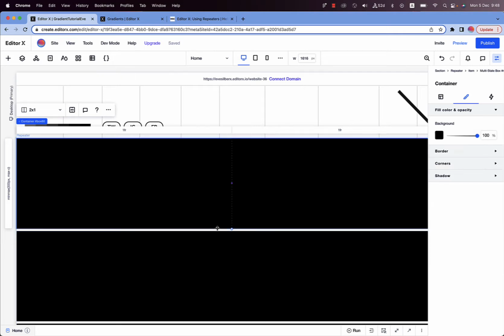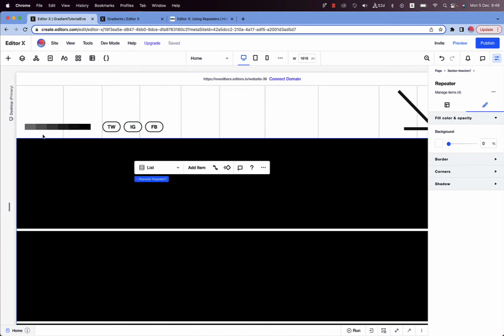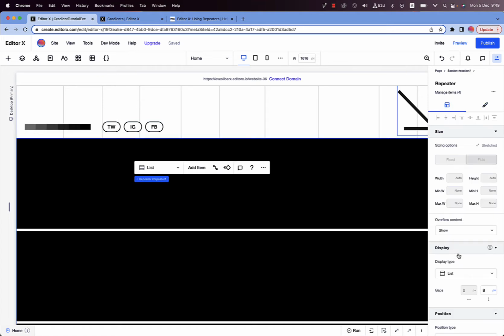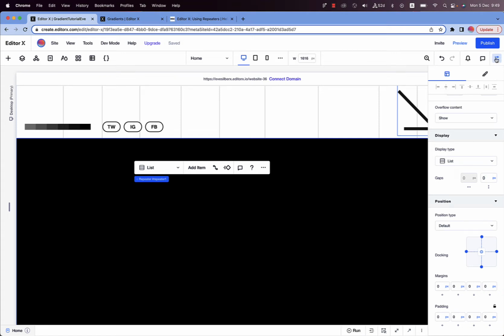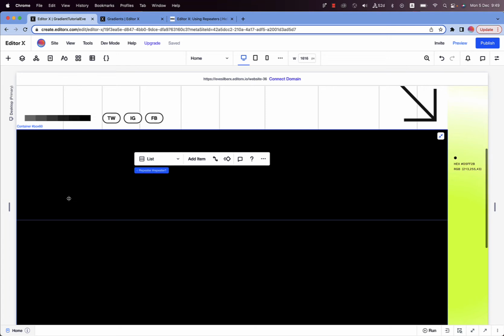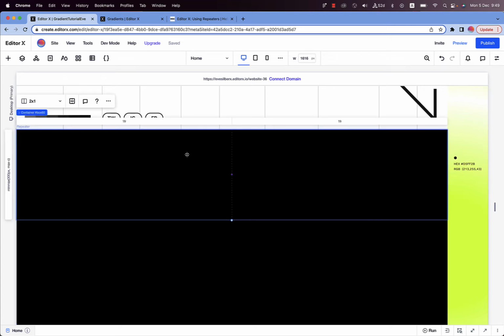Nice. And I want to get rid of these gaps in between the items. So I'm going to navigate to my repeater and get rid of the 8 pixel gap. Awesome. Okay, so now I'm going to place my elements in these 2 columns, and I'm going to be very aware that what I'm trying to do is place certain items on the left column, certain items on the right, and then when we design the second state of the multi-state box, we'll switch them. So this is what will allow us to have this zebra layout.